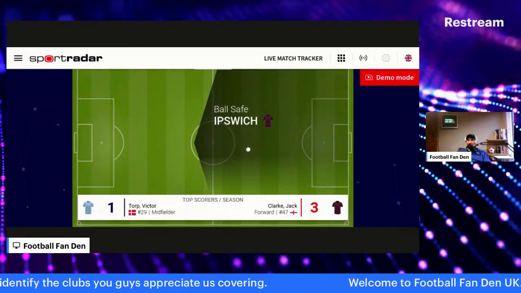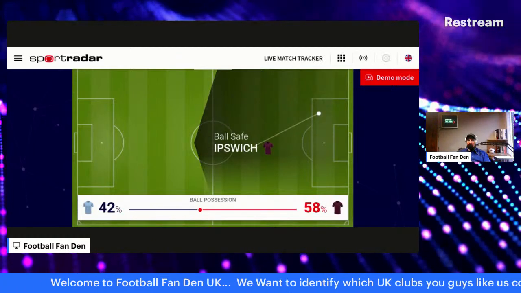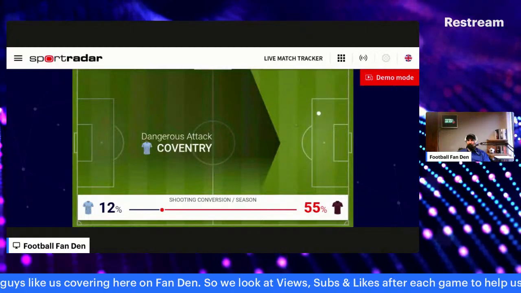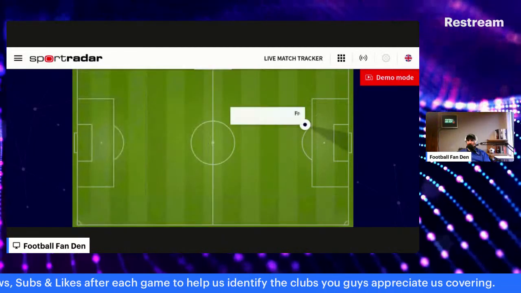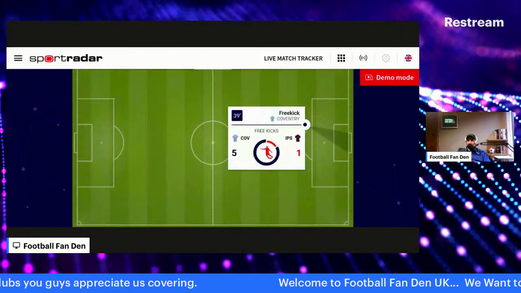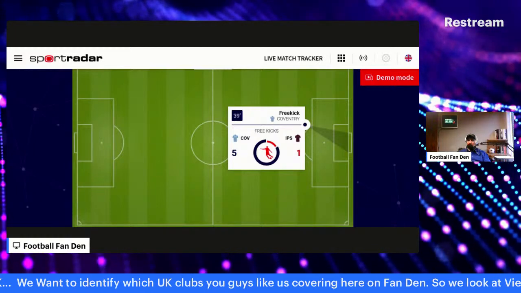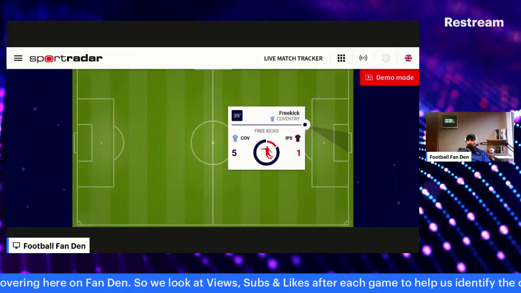Yeah, Coventry's mistake there was trying to play out from the back, while Ipswich had plenty of players pressing the ball from the front. And it's ended up costing them with sloppy possession out on that far side of the field. So Ipswich making the high press count. And it's Clark again with the goal for Ipswich. That's his second of the game.